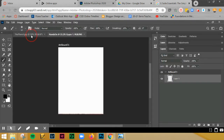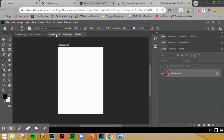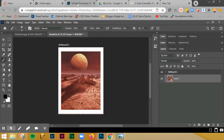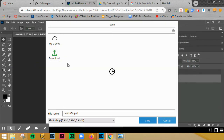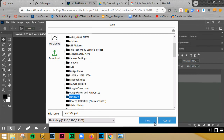All right. So to begin, you're going to move this image into this one, and you're going to make it bigger. And so you're going to do a free transform to make this bigger so that it fills the entire screen. And that you're going to have to figure out how to do on your own. Once you've done that, you can have this one. I would recommend continually save. Save it. Save it. Hands on.